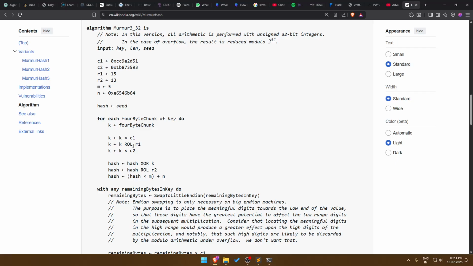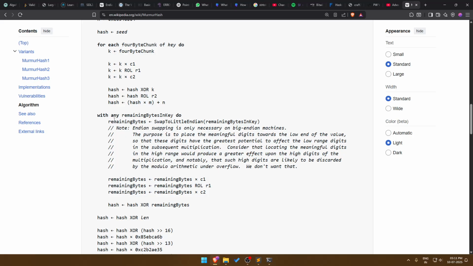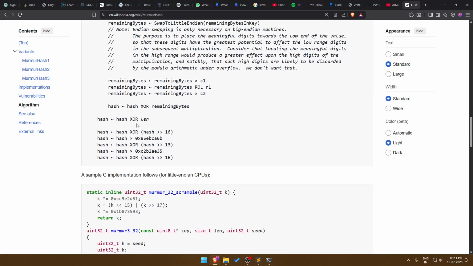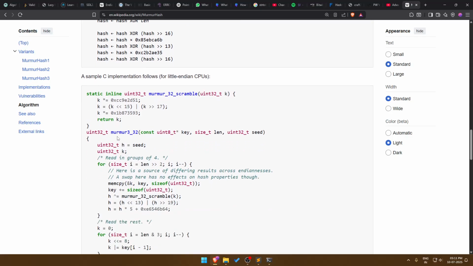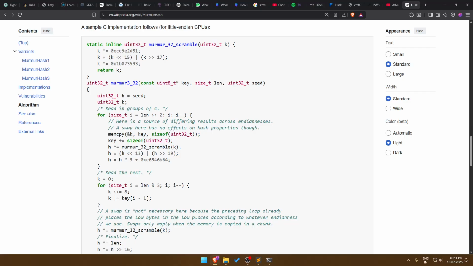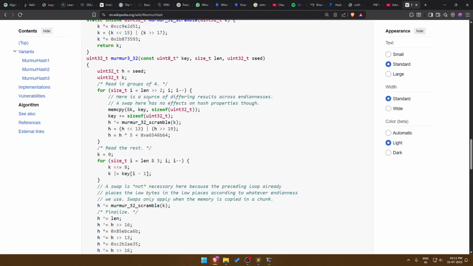What is the ROL? Okay, a simple C implementation is here. So we have murmur scramble. This function multiplies it with itself. Then we take the seed and read in groups of 4.